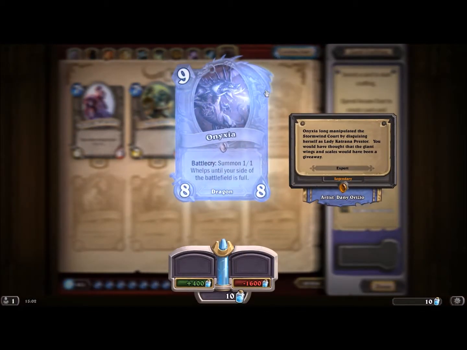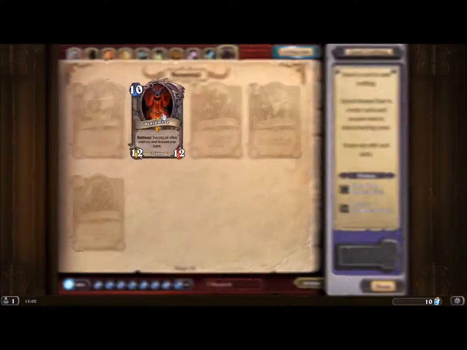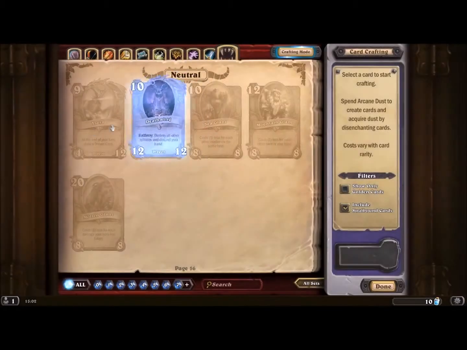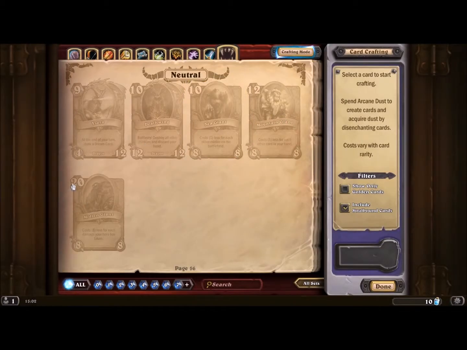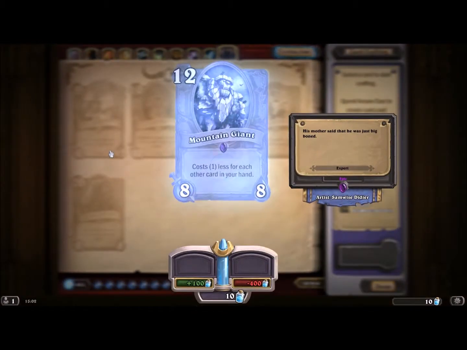Now that's a cool one as well, unless they have an AoE ability. Ysera, Deathwing... No, that's not a legendary. These last few cards are really interesting, actually.